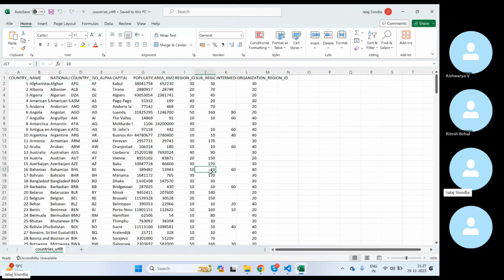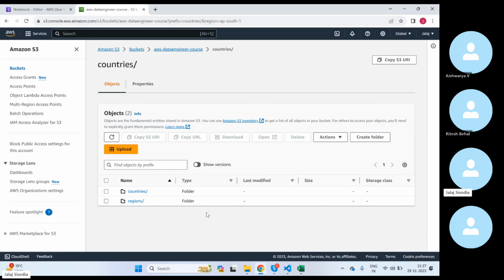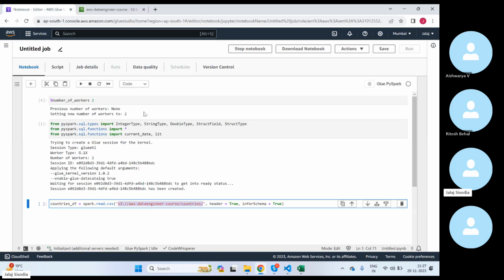So you have to make sure while you are passing the path that either you mention the complete file name, or if you are mentioning the folder level detail, you make sure that under that folder you can have multiple files, but all the files have the same schema. You're getting my point? It should not vary with the schema.